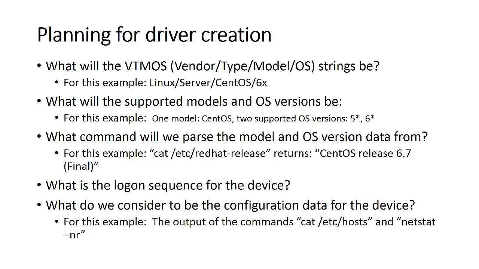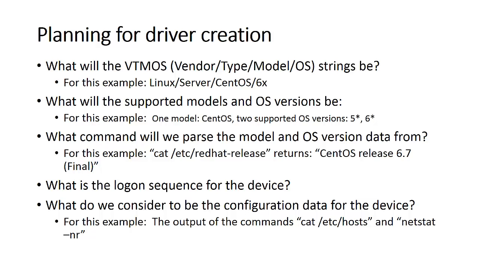In order to work efficiently when using the driver creation wizard, it is important to do some planning for your new driver. I will review the decisions you need to make and the data you need to collect before starting work on your new driver. First, what values will you use for the VTM OS, the vendor, the type, the model, and the OS version? You cannot use a VTM OS that is an exact match for a VTM OS that already exists in ITNCM. You should also consider how your choice of VTM OS will affect selecting devices and other ITNCM resources when using VTM OS filters. In this example, we will use a VTM OS of Linux Server CentOS 6X.